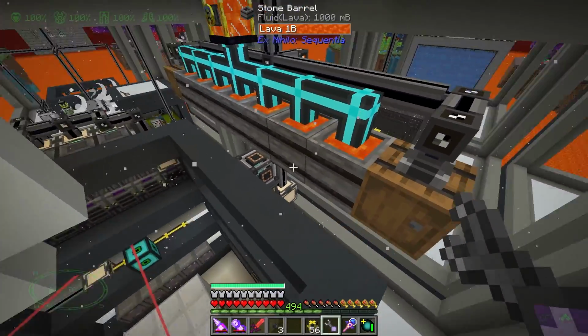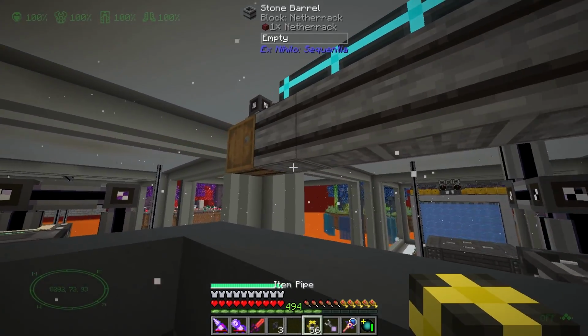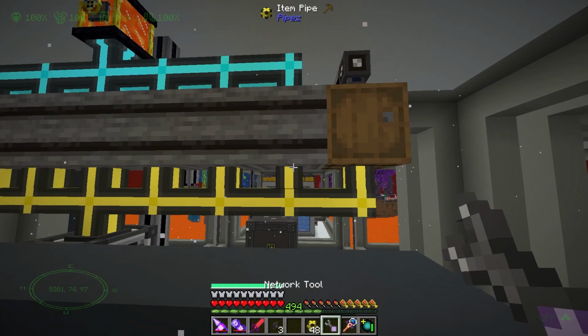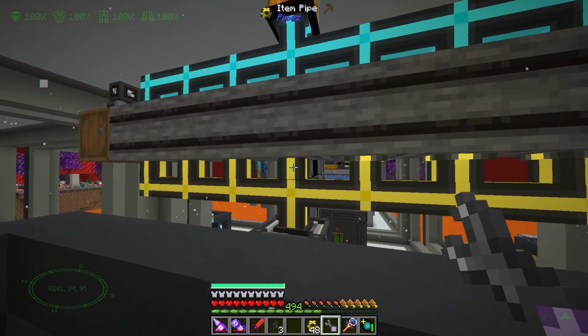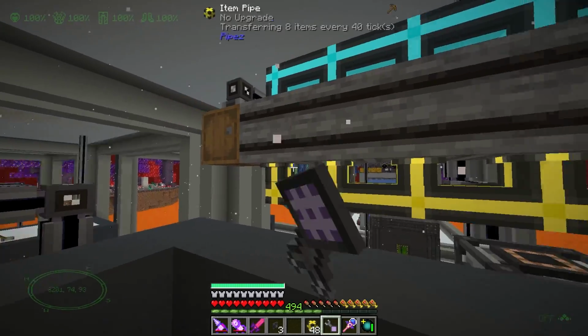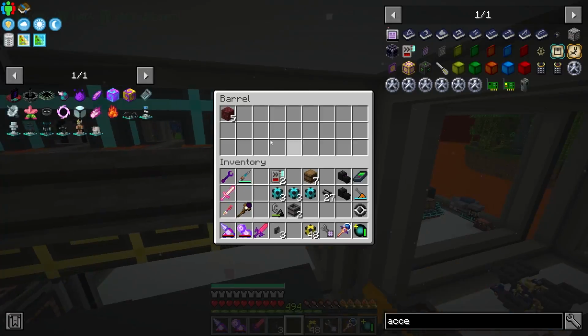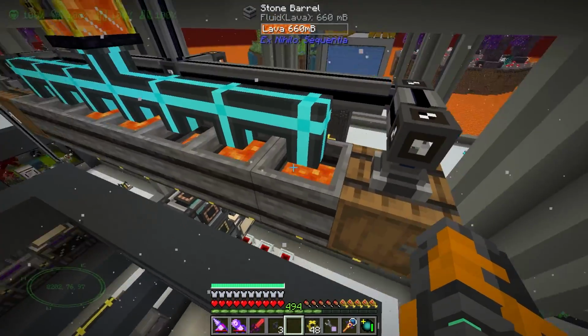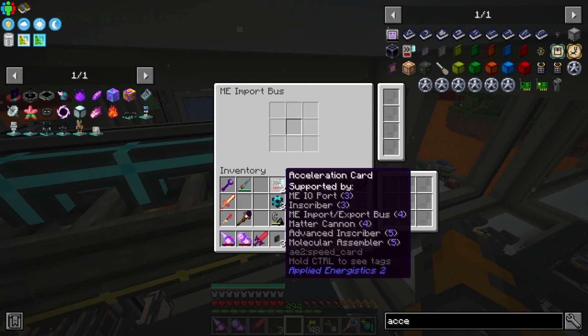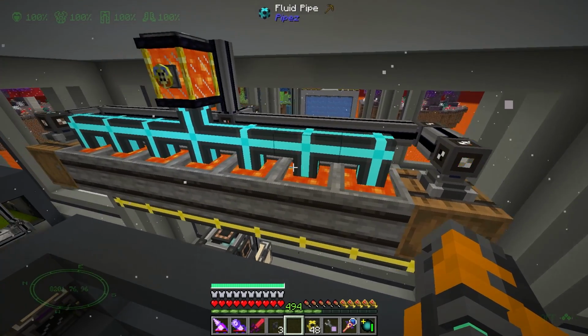And we're going to put upgrades on those. And then on the bottom, I'm just going to pull from all of these. And that is going to send, aside from this, into this, which is going to be an importer. And as you can see, it's already working. But of course, we're going to get these accelerated. But the importer, of course, is also going to need some acceleration cards as well.